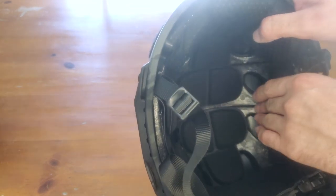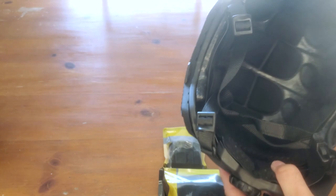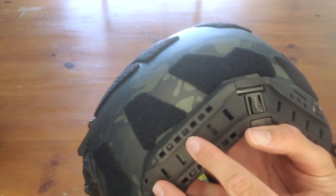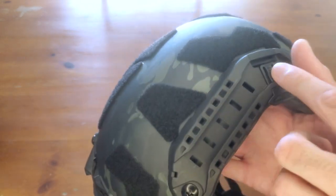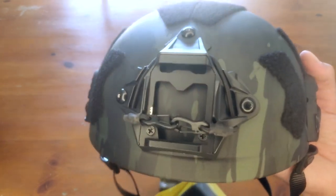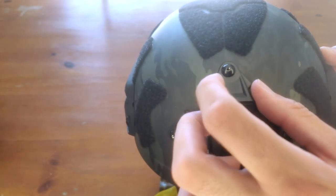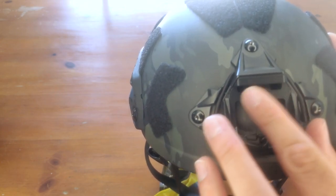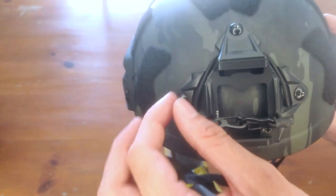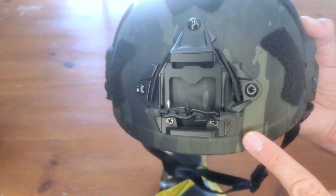So that's the inside. You can obviously see we have the styrofoam or whatever that stuff happens to be for impact resistance. And that is the point of this very beautiful helmet. You can see we have some really high quality polymer arc rails and then the detachable parts here. So this is just like the other bump style helmets. But then you have a much higher quality NVG mount in the front. This one, I believe, is made of polymer. It's definitely polymer, but it looks like we have a metal plate right here for where your NVGs actually attach into, which is cool. We do have the bungee strings here on each side, but they're attached here. They're not coming from the sides like other ARC helmets.